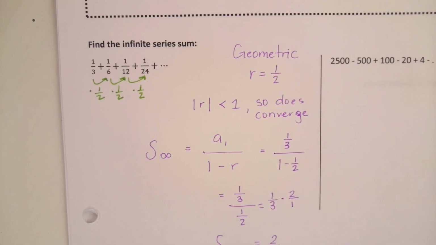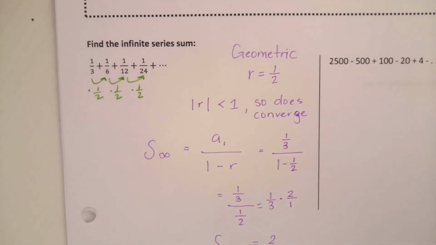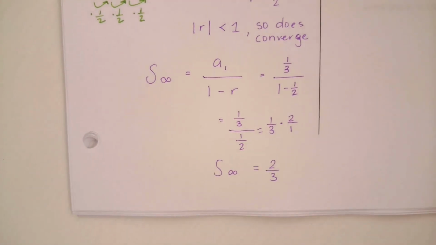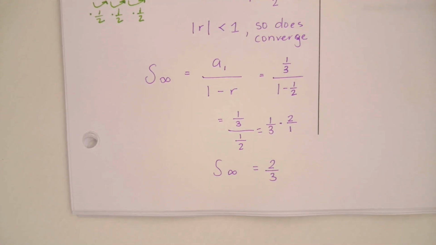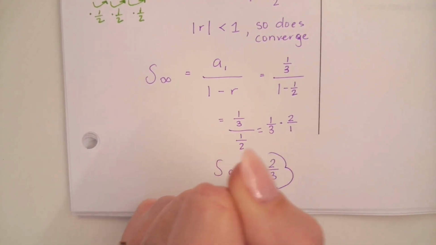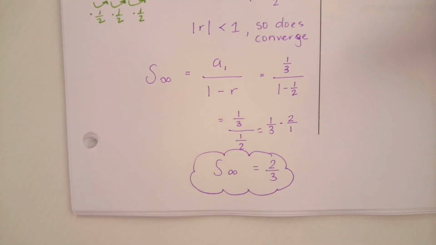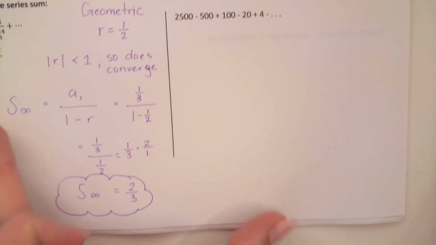I heard Nicholas say a good word to help us remember. It's kind of like an asymptote, where you're never going to touch it. So ours would be, we'd never touch 2/3. We say 2/3 is like the max. That's what we're going to get. It's never going to be above 2/3. Got it? Cool. Does that make sense? Okay. All right, let's look at the next one.